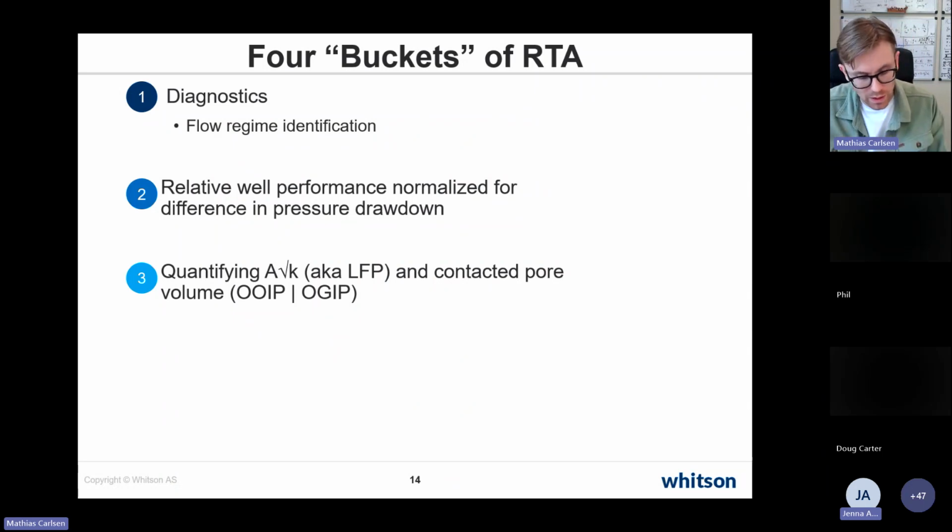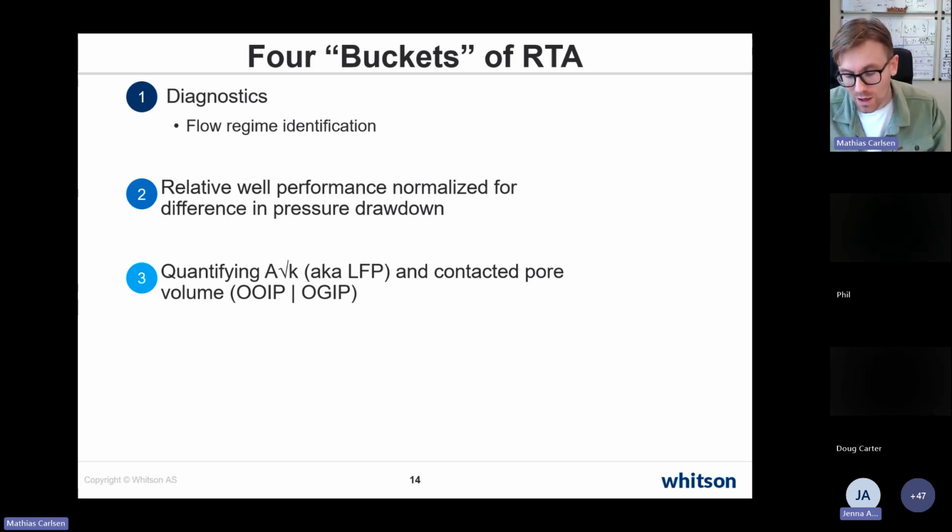And in this case, you will then know what the initial pressure and temperature is. You know what the abandonment pressure conditions would be, or you would estimate that. So if you know these two things, you also can tell what the EOR of the well will be. And this is also a place where we might have a few different interpretations of what the A root K and the contacted pore volume is for a given well, from one engineer to another, but not huge.